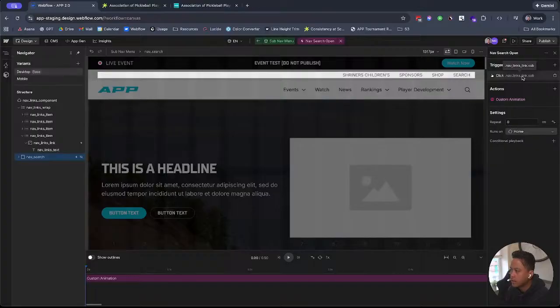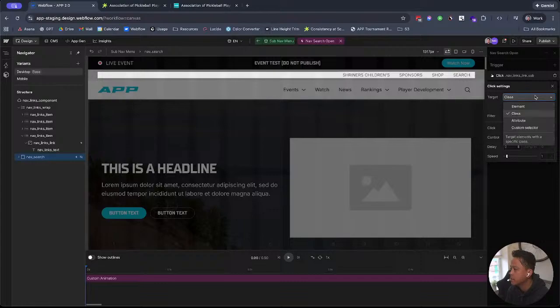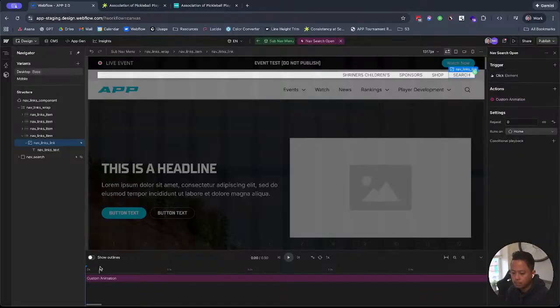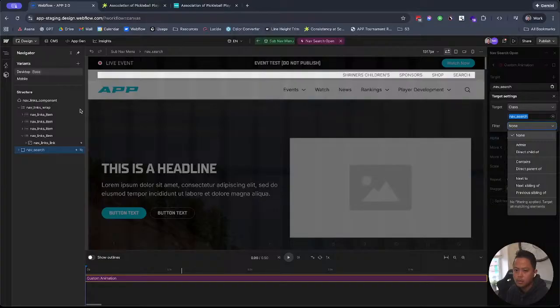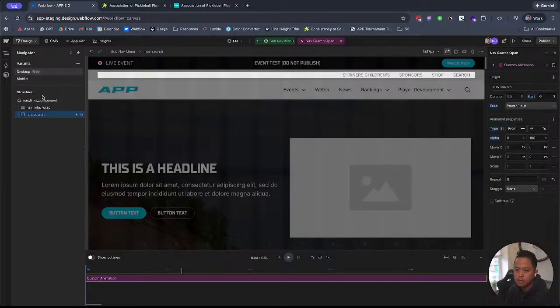When we click nav links sub, oh no, the trigger should be this element, this guy. There we go. And then this one, app search, is inside of navlinks component.